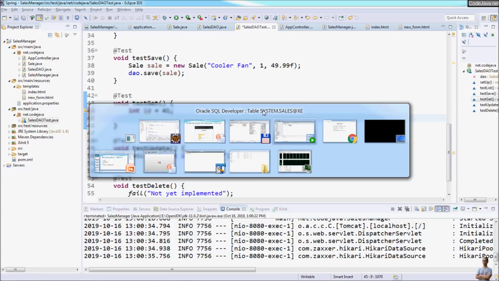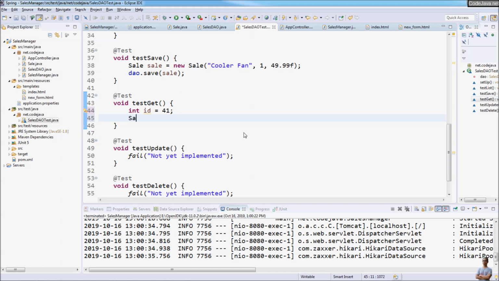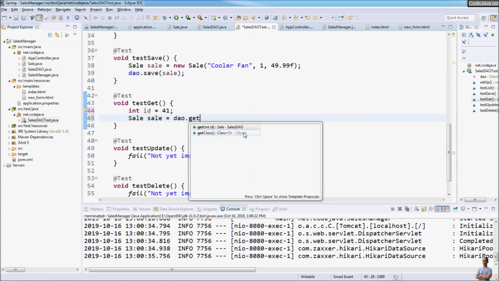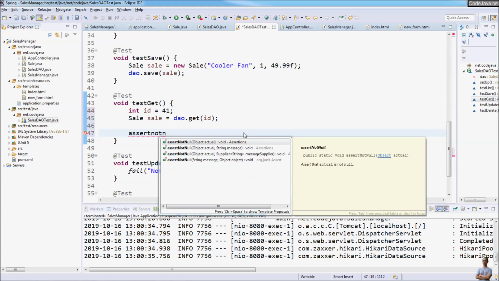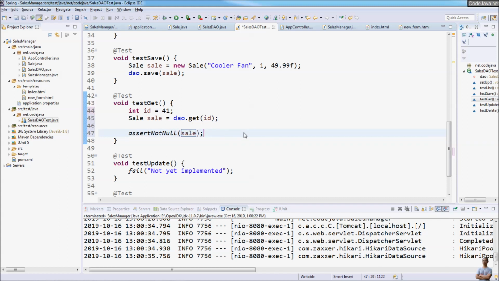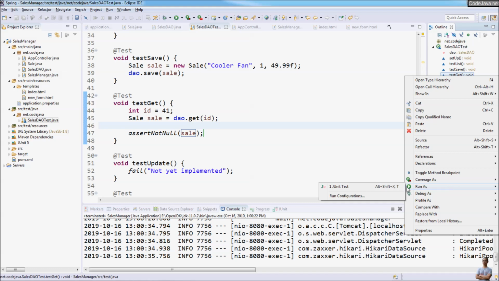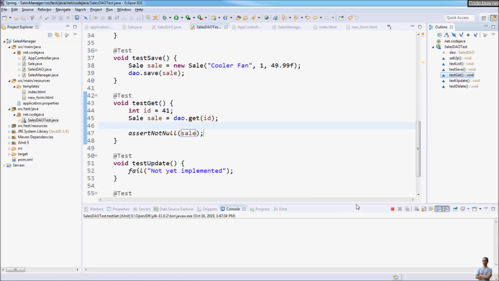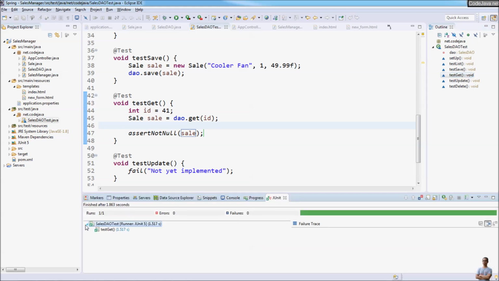In the database we have ID of 41, which is item fried chicken here, and call cell equal get ID, and we assert not null. This cell object is not null. Now let's run this test method. Test get. You see, the test has passed successfully.